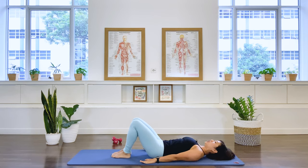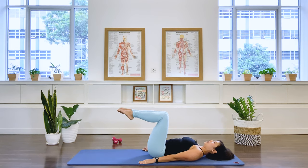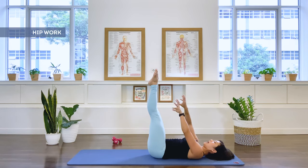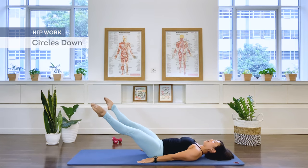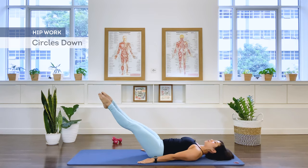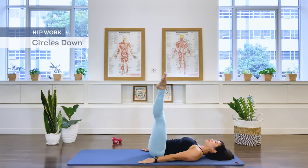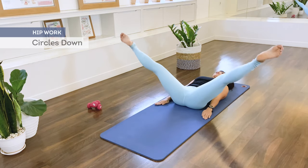So we got circle down and up, and then we have the frog extended and a reverse. So let's stretch your legs up to the ceiling. Externally rotate your legs. We go down, out, and center. And two, out, and three.